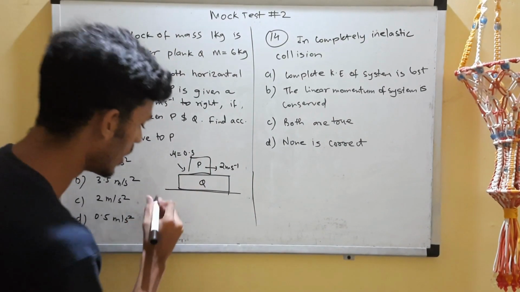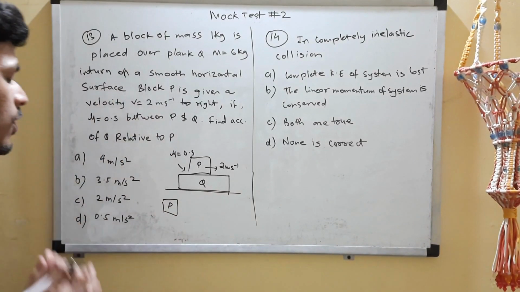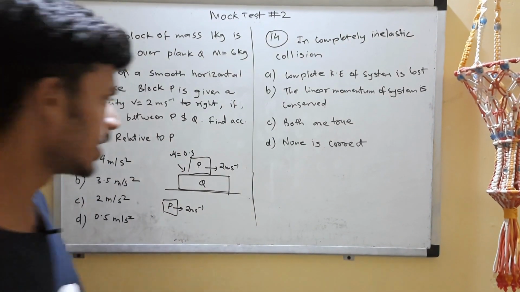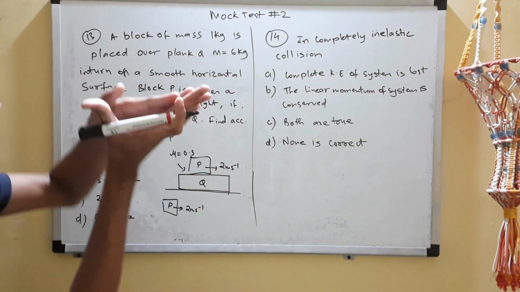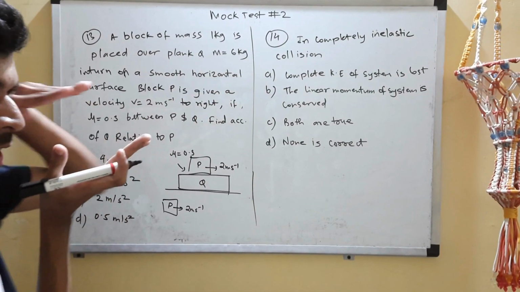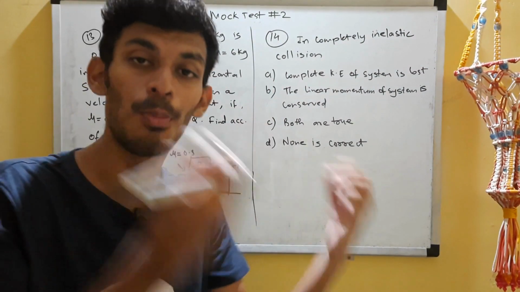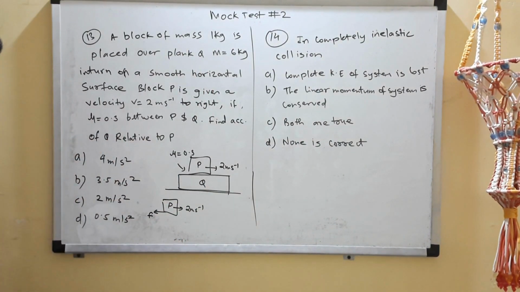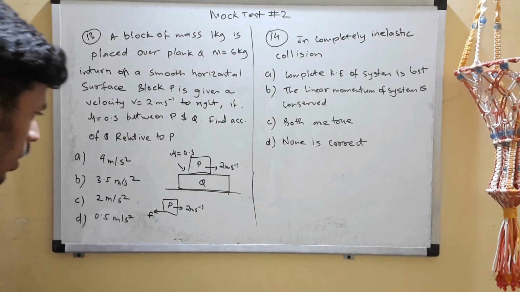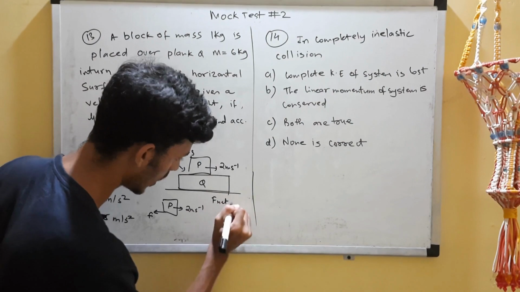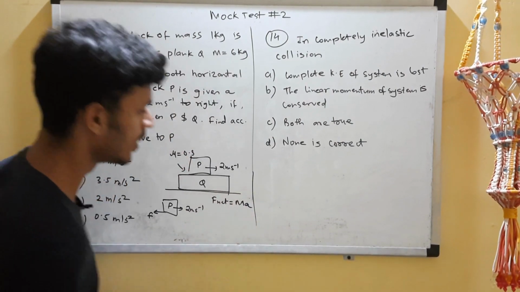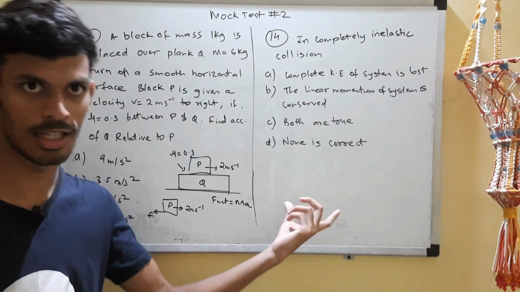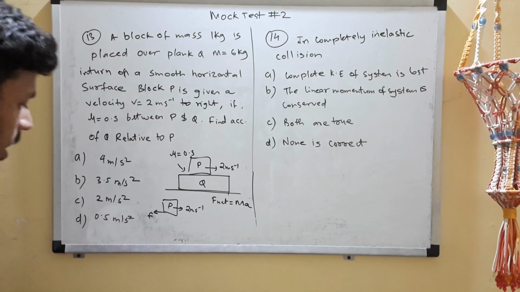First let us study the motion of block P. We have given it some velocity, 2 meters per second, and there is relative motion happening over here, right? Block P will slide over block Q. It is moving in the forward direction, so friction will oppose this relative motion. Friction will pull it back. So here we will have frictional force. We can apply F net equals ma over here. That is what we are going to do in both cases. We'll study block P, block Q, F net equals ma. From there we'll get acceleration of P, acceleration of Q, and then we can find relative acceleration, right?